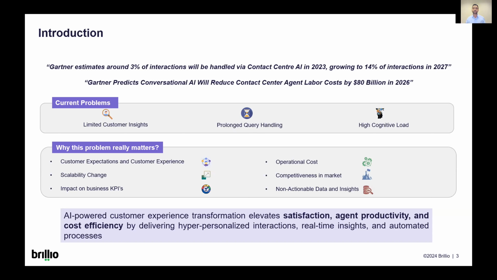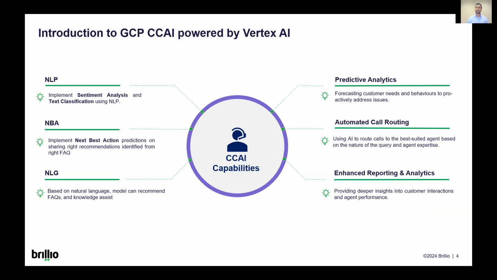So all this has an impact, and that's why AI, and Gen AI of course, has significant impact in solving this. We can significantly increase satisfaction and up-level the experience of customers calling these contact centers, and improve the productivity of the agents. Gone are those days where you have a huge set of people running the contact center. Now with AI, we can think about optimization and better utilization of those resources, and more importantly, cost optimization in resources, infrastructure, and the amount of time they spend on this. All of this is the art of the possible using AI. And that's where the partnership of Brillio and Google comes into existence, right? As Marco mentioned earlier, there are multiple interventions Google and Google Cloud have done.